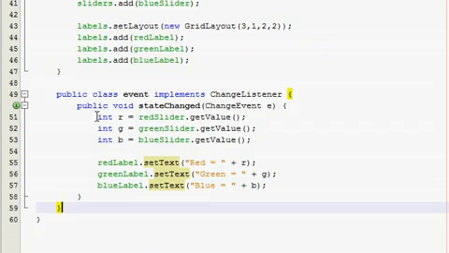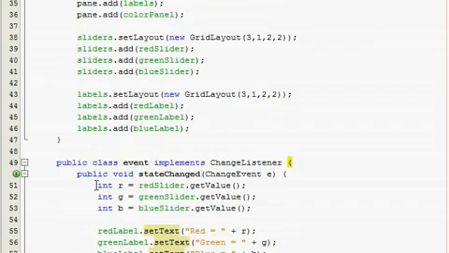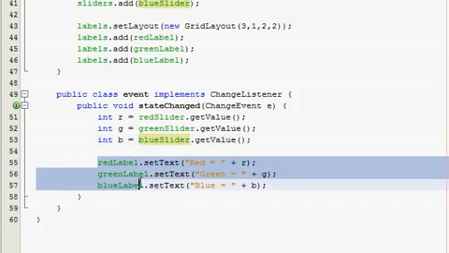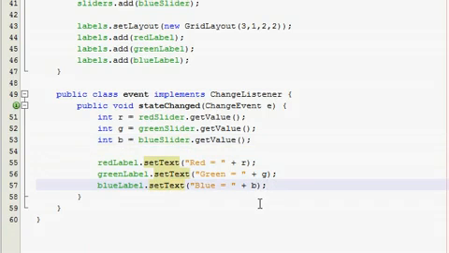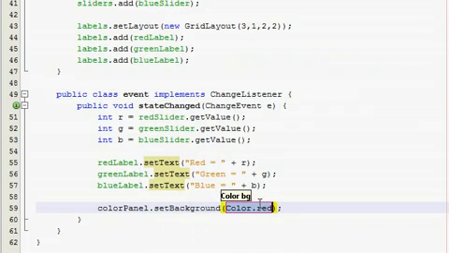It's pretty simple. If you don't understand, basically a stateChanged event is fired whenever we adjust our slider around. So whenever we move a slider, it's going to generate new values for int r, g, and b, which are the values of our sliders. It's going to change the labels, and the most important thing that I almost forgot, probably the most important part of our program, is colorPanel.setBackground, and then a new Color, because every time we do it, we want a new color, a new Color with RGB.